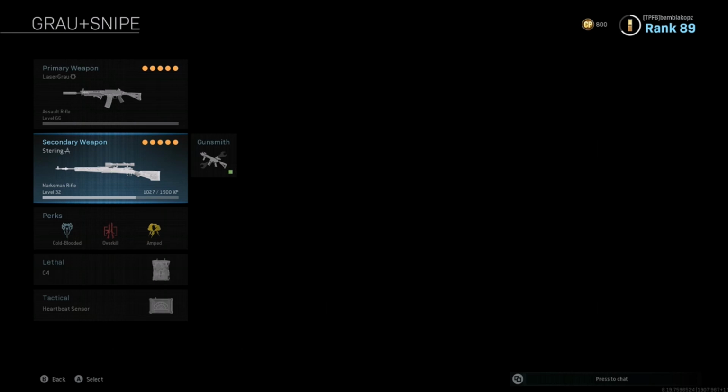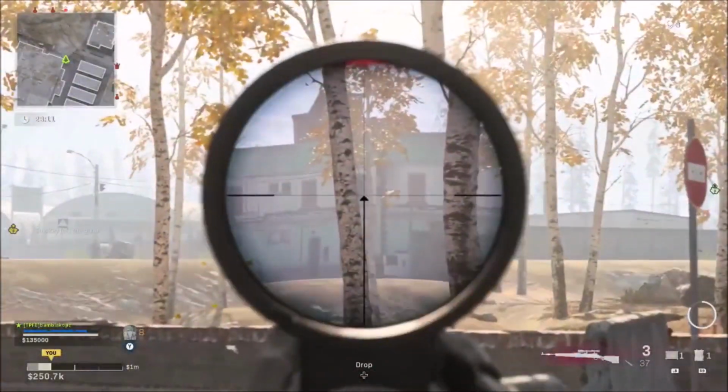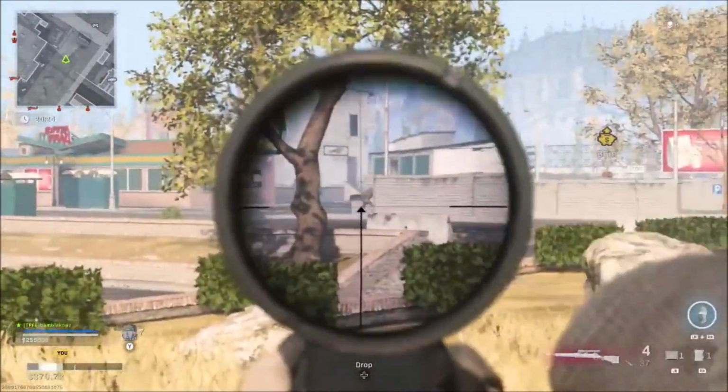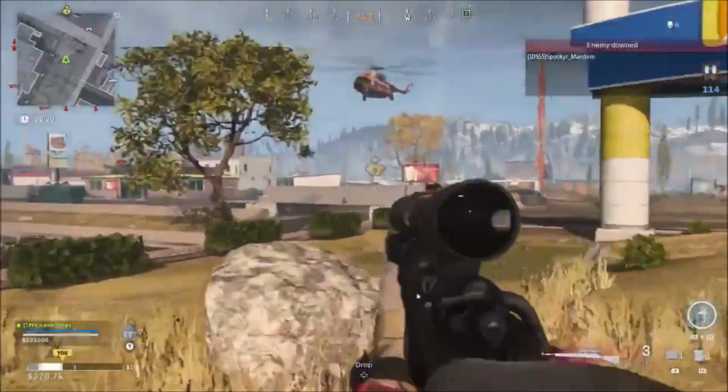I really like rocking the Kar98 marksman rifle with overkill here. I think it's a really good weapon. It also helps because it's a very fast-firing sniper rifle, so I like to use that. Obviously, it's not always a one-hit kill to the head if they have all their full armor, but it still is a really fun weapon to use.